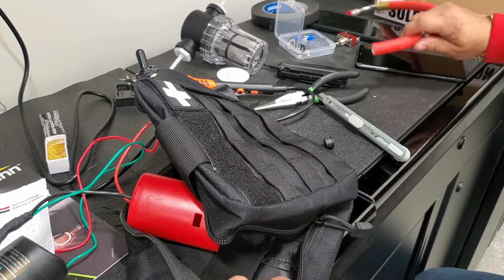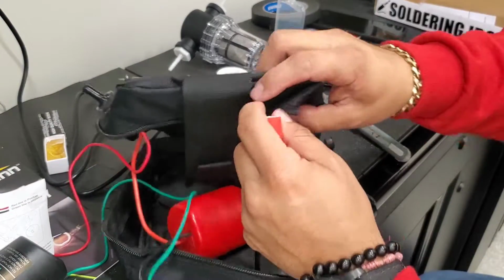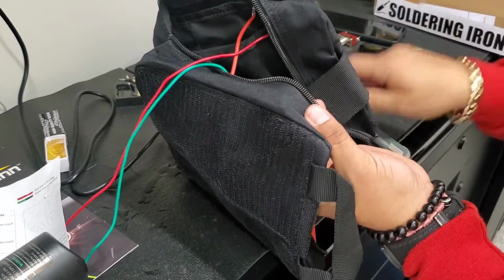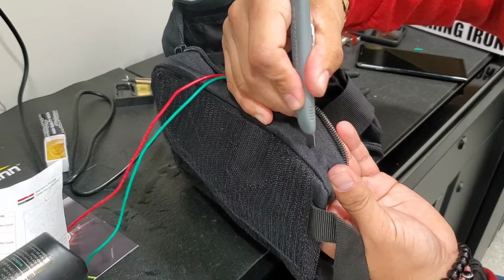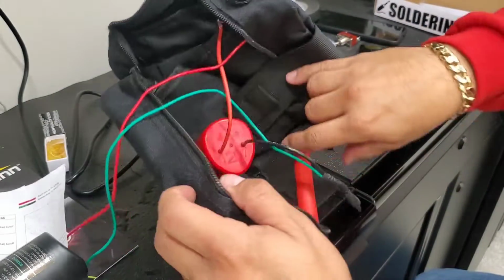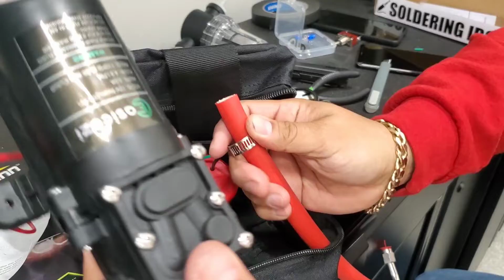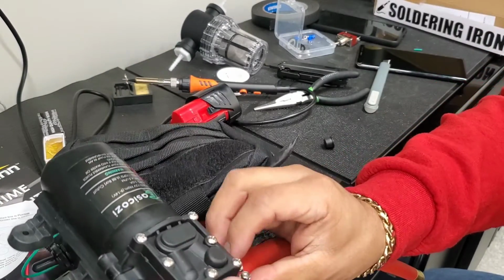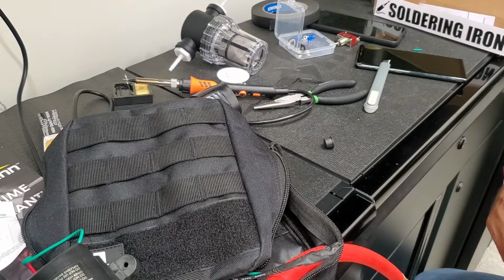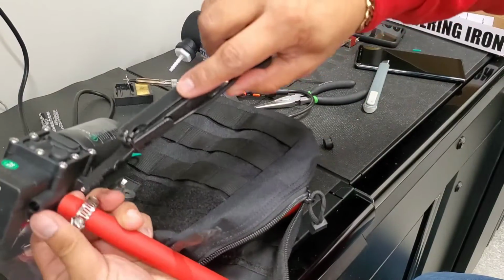I know it's not as pretty as we want it to be, but it will do for now. And then we're going to put a slice over on the other side as well for the other side of the hose, our other hose. So now that we have this side of the hose here, this is going to be our in. It's going to go right in there. We're just going to go ahead and clamp that bad boy, tighten her down. And then we're going to go ahead and tighten.